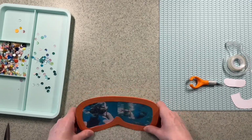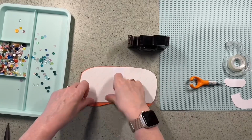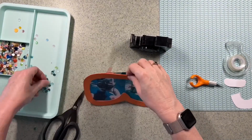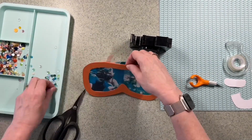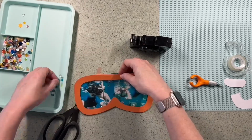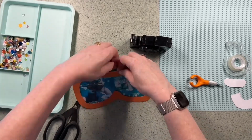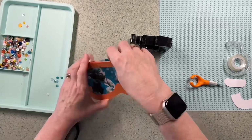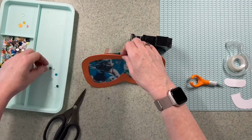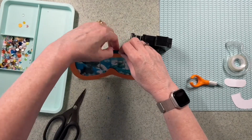You can't really see it very well to start with, and I have to poke my finger in it to get it. And also, the photo's not quite as big as the foam, so there's a bit of double-sided tape showing, so I've just covered that up with a bit of sellotape. In the tray on the left, I'd already pre-sorted some sequins that are blues and whites and teals, and I'm just feeding them in the top of this shaker pocket before I close it. I'm just thinking if there's enough or whether I'm going to add all of the ones that I've selected.